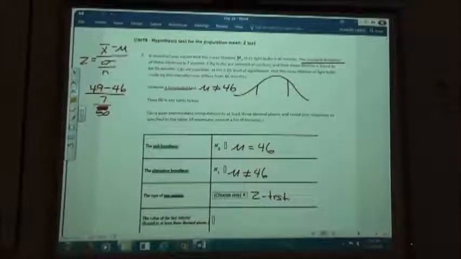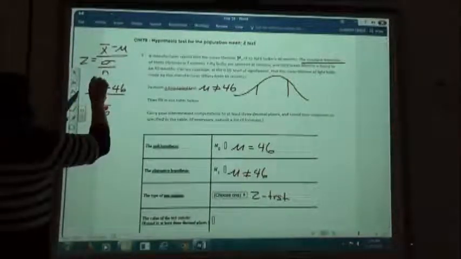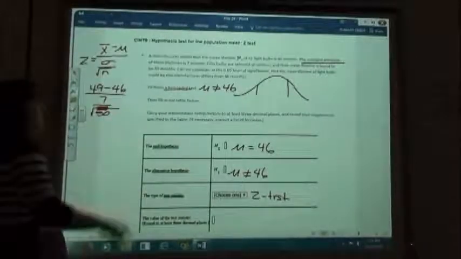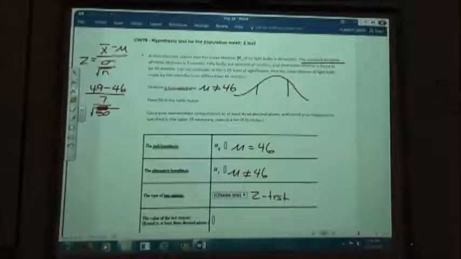What it was supposed to be. Let's try it again. Okay, 49. Oh, that's my fault. I messed up. I forgot something on here. That's supposed to have a square root over the top. How about I put a square root over the top? That'll make a big difference there.